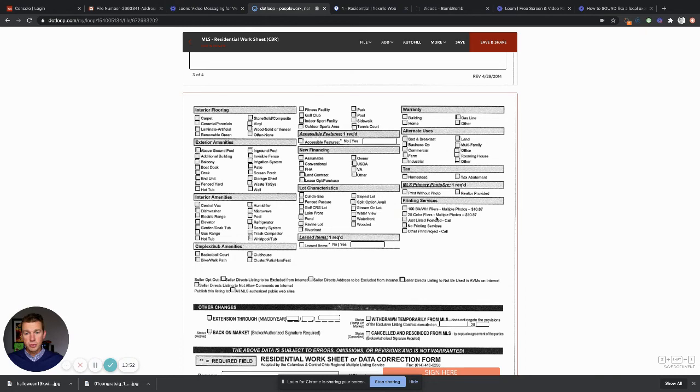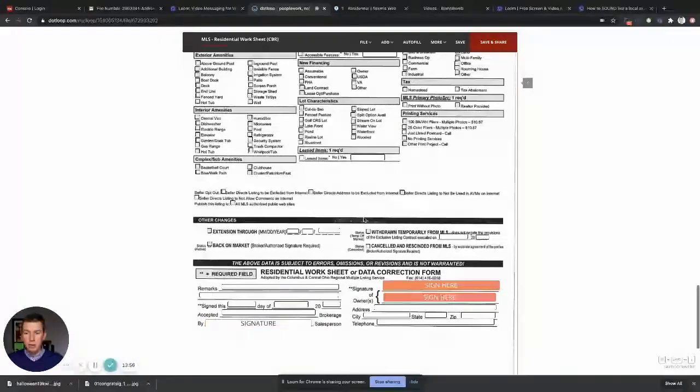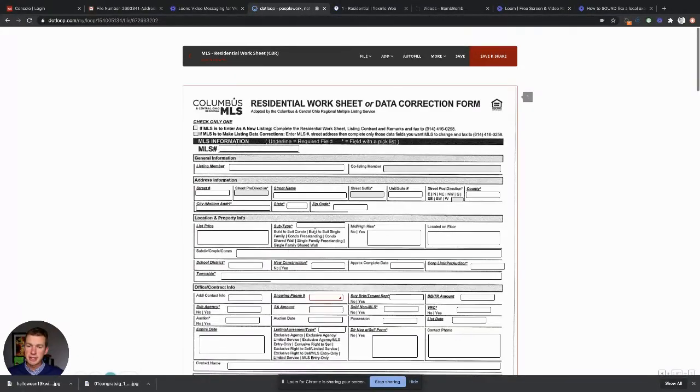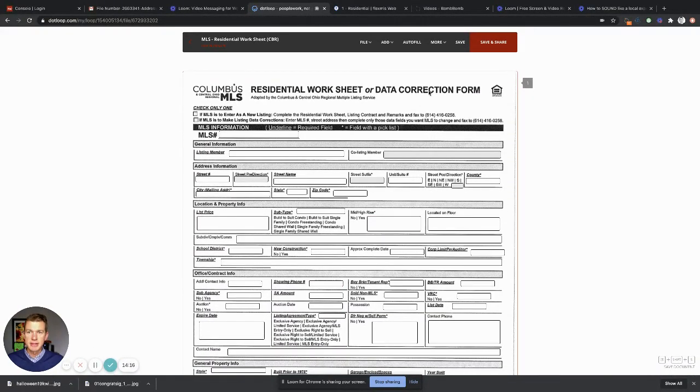And some of the stuff you won't even fill out if it doesn't apply. I don't ever fill this type stuff out here. I never really fill this out. You can if you want, and if it applies to you. These things will be signed. Your address down here. You'll sign here and fill this stuff out. Cool. It's very easy. It does take a little bit of time, but again, it's not rocket science.